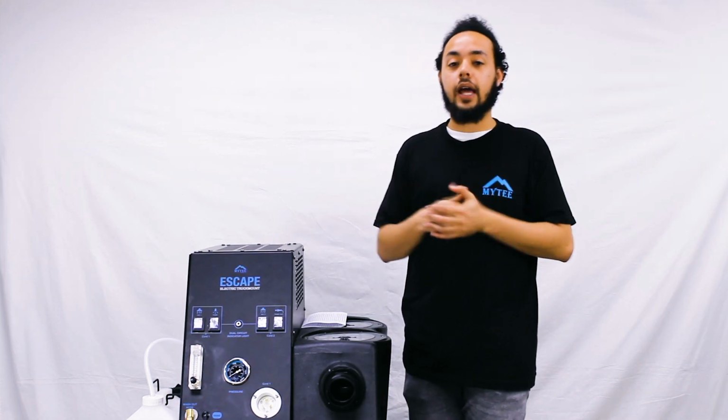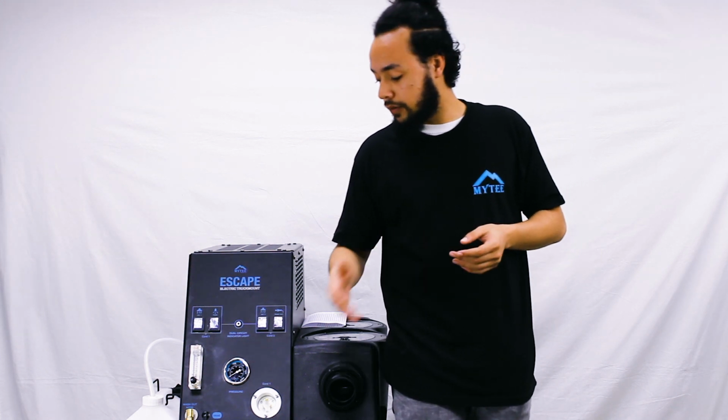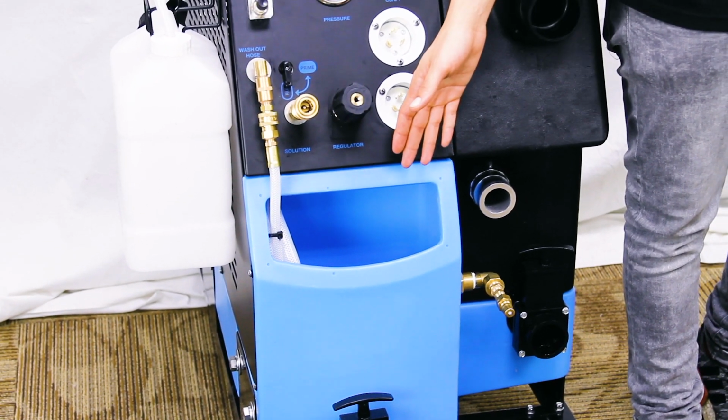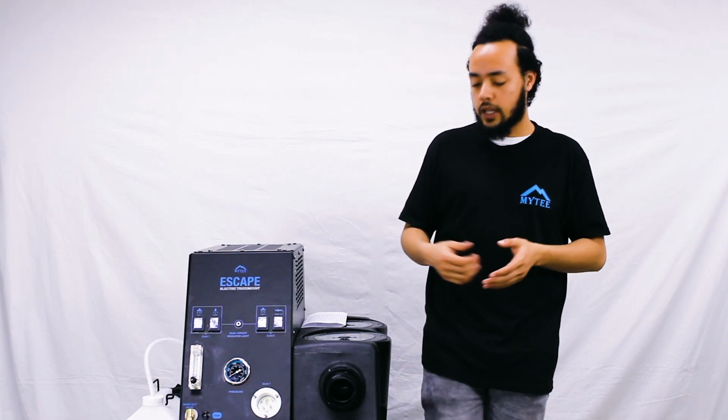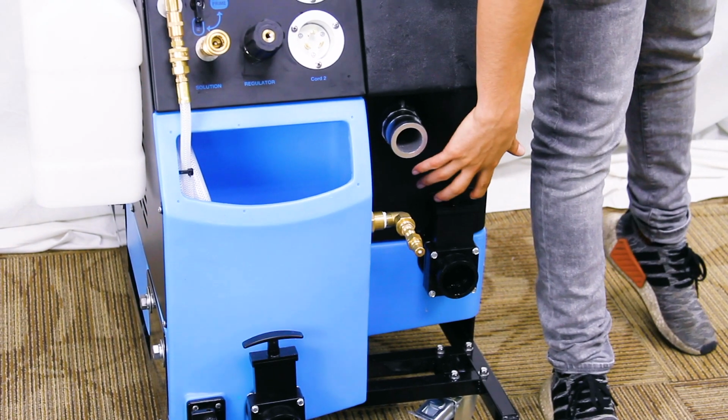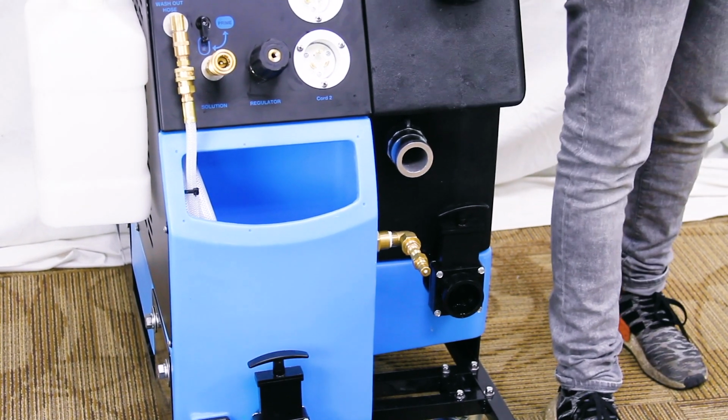I can also opt out of the autofill features, simply filling a bucket and using that to fill up the solution tanks here. I got about 12 gallons in there, which is going to be plenty for any of my quicker jobs. And when I'm done, I just grab the valve here and drain my recovery tanks.